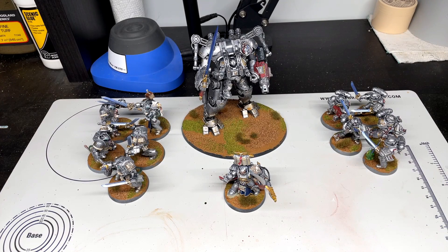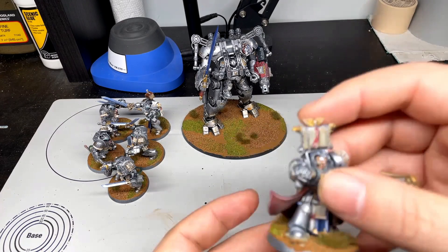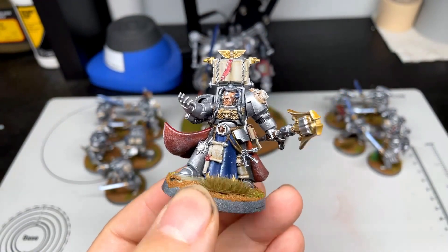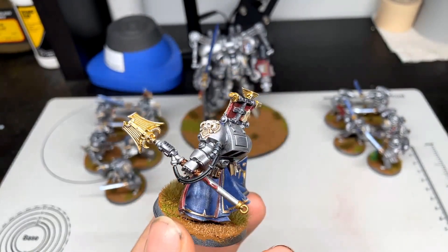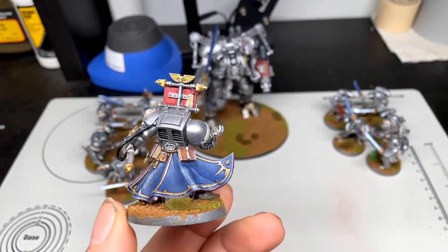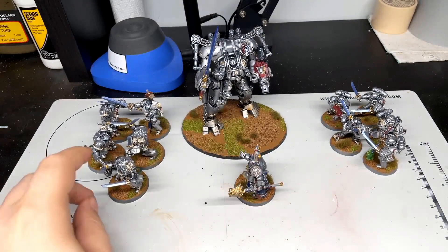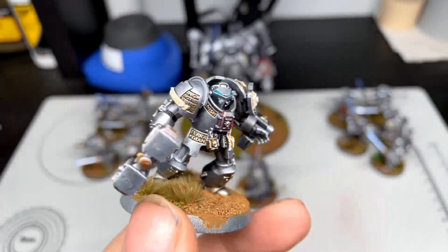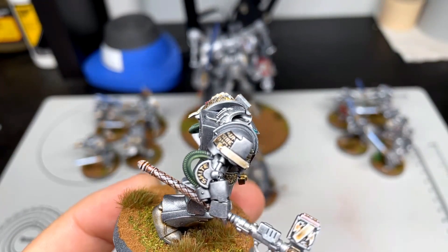And we're back — here is everything painted up. To be 100% honest, after having them all put together and now having them all painted up, they're really good. One thing I don't like: if you're a beginner, don't get these. There is a lot of detail in these guys — the Librarian for example — the detail in these guys is insane, completely and utterly insane. Let's get one of the Terminators here — yeah, the detail is crazy.